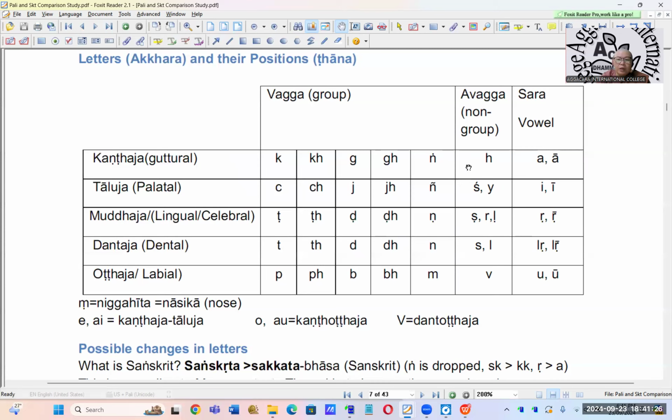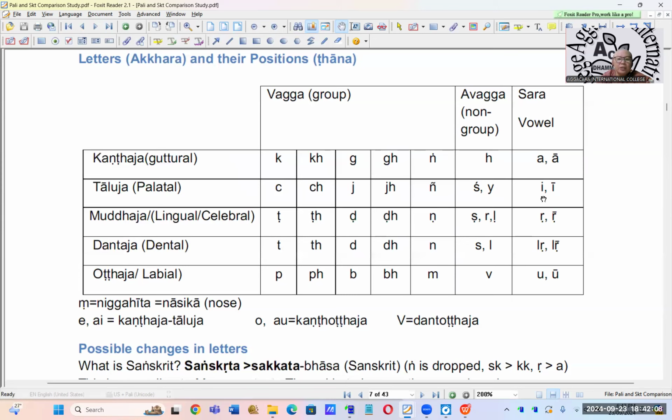So then you have the other things. So ka kha ga gha nga, so kuttara. So the H has to do with this group also, because when you say ha, actually the sound is coming from the throat also, right? And then the vowels are also from the guttural. Cha, and this one is S with a little dot on the top, a little bit of an arrow. So sa and Y also belong to this group.